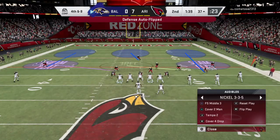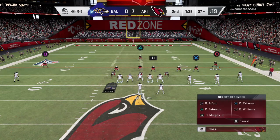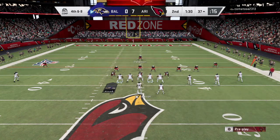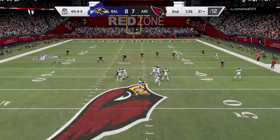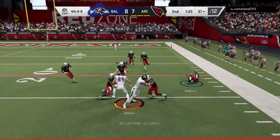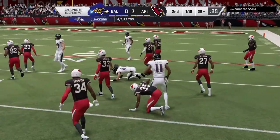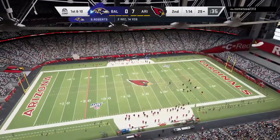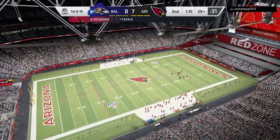So here we go. The offense is going to stay out there. They're going for it on 4th and 8. They'll try and throw for it to Jackson. Roberts has it. And he picks up the first before he's taken down at the 29. And the drive stays in motion with a nice 8-yard pickup on 4th. 1st down.